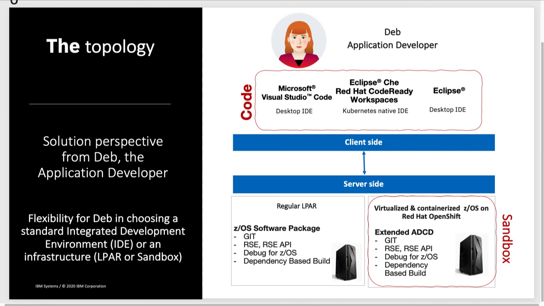So the technology stack that we're currently providing is three different choices on the code side, from the editor IDE point of view: the Microsoft Visual Studio Code VS Code extension that we are providing, Eclipse Che, so running this in the cloud, in the container, and in the browser, as well as the rich Eclipse client IDE around IDz.